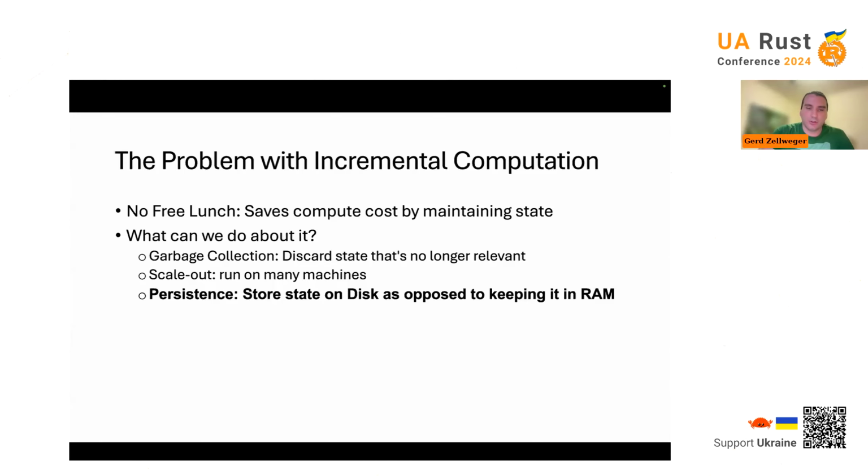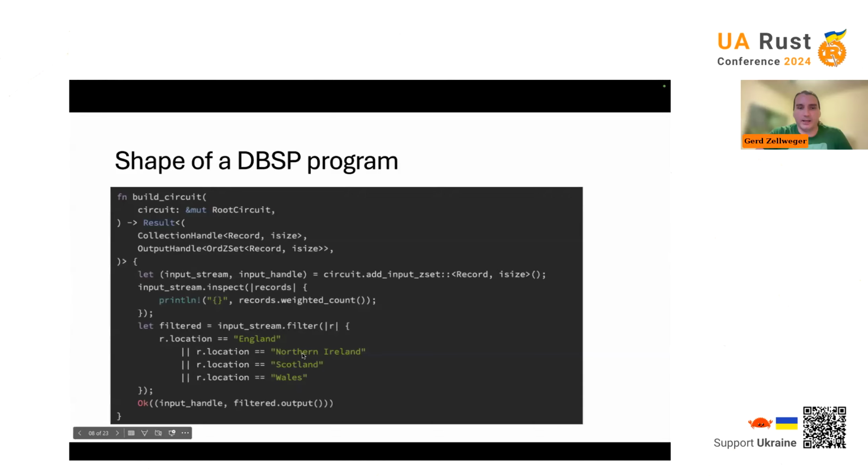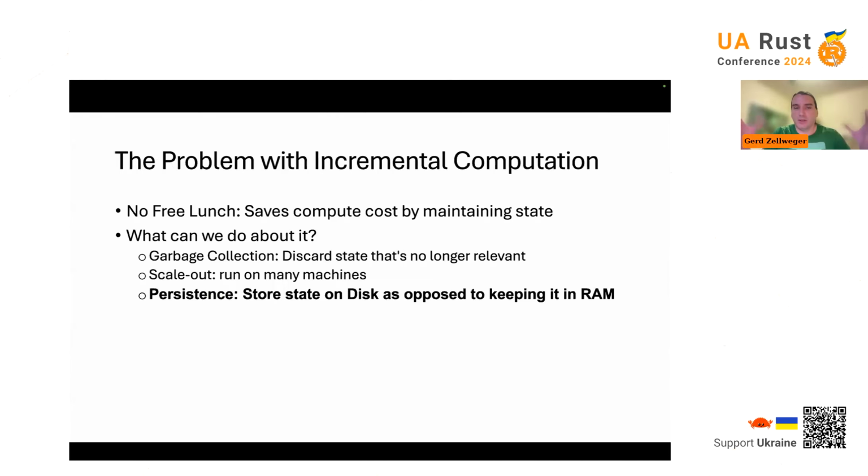And maybe, just to explain a little bit better. In this query that I showed you before, where you just have a filter, you wouldn't have to maintain any state. You just apply this Boolean formula. But as soon as you start doing aggregates, group bys, or joining two tables, then you need to maintain state to do those join operations or those aggregate or distinct operations. So for that, you need to build these indexes as you would build indexes in a traditional database.